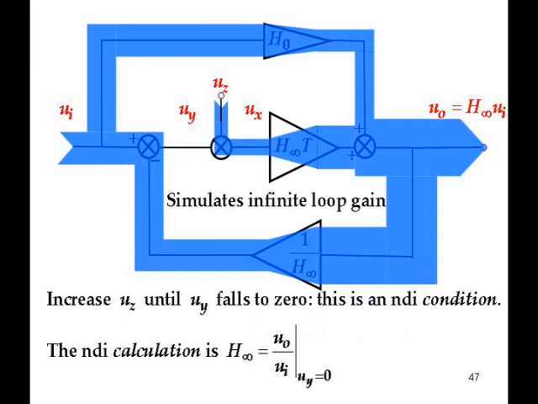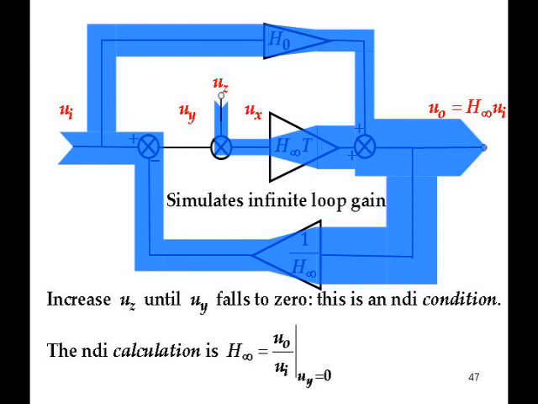But it's reached the value now of H infinity times UI. Because by definition, H infinity is the gain that you get if you had infinite loop gain. And by using the test signal, we have simulated infinite loop gain, because the forward path produces a finite output from a zero error signal. Of course, it isn't really an infinite gain. We fudged it by applying the test signal in its place. But as far as the loop is concerned, we've simulated infinite forward path gain and therefore infinite loop gain. So the gain we're going to get is H infinity.